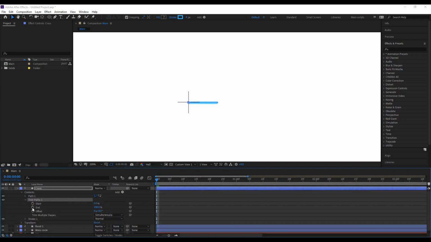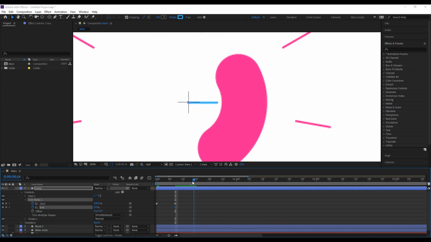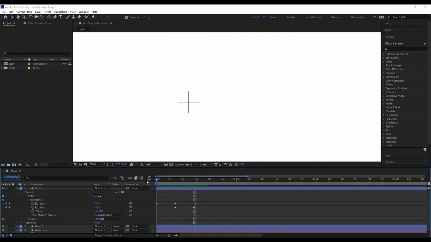We need to set both values to 0% again. Animate the start. Set 100%, then animate end. Set 100% too after a certain time. So it gives us this kind of animation.